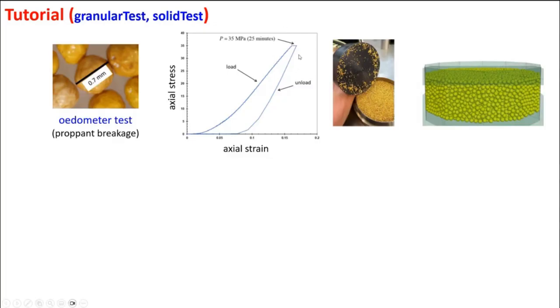We're not going to talk about time dependence. We're just going to try to create this curve, right? Load it up and then unload it. So we're going to move it down, and then we're going to move it back, right? And we're going to measure this. So this curve is an emergent response of the model. And then we're going to talk about, why does this thing stiffen? Why doesn't it just go straight up? But let's get there first, okay? And we're not going to create a cylinder shape. We're just going to do it in 2D like we've been doing, okay? Because all the ideas are the same in 2D and 3D, okay?